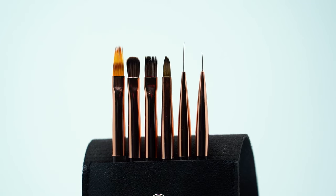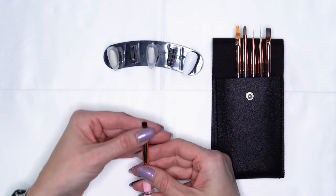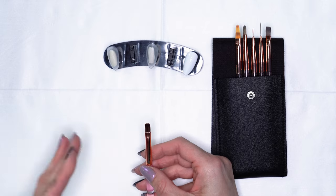It's also a great kit if you are somebody who does a lot of hand-painted designs because there is a good variety. So today in our demo, I'm going to show you all of the brushes that are in there and a couple of easy tricks on how to use them. So I'm going to start with the first brush, which is kind of a rounded brush. These are synthetic brushes.